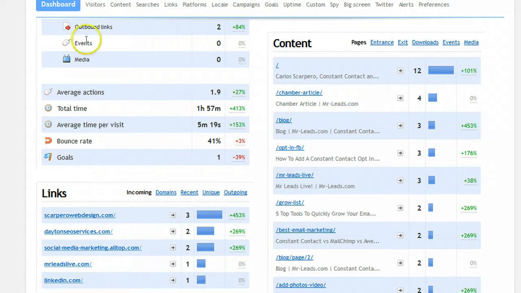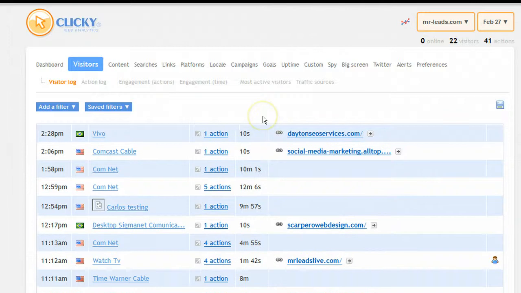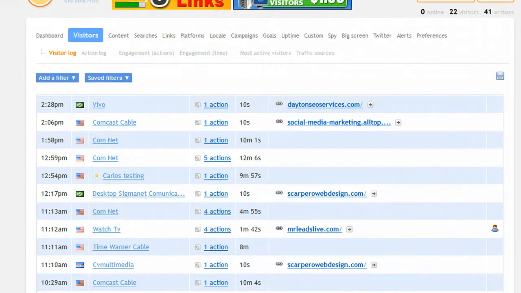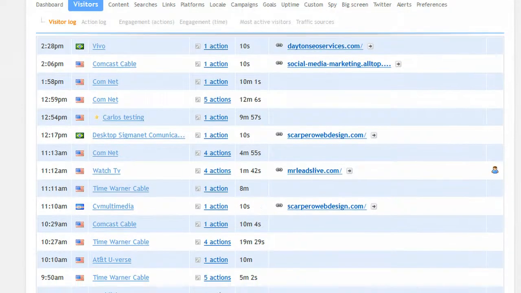Where it gets really interesting is when you get into the visitor count. So go here to visitors. Here's where it gets really interesting. It has a log of every visitor. A lot of tracking tools have this, but I've never seen one that was this clear and this specific with the visitor log. Right here, where it's showing the ones that came in off certain links, it's really specific on what they came in off of and what they looked at. This one was a conversion, which is why there's a little man here. It shows which ones converted, which is really good.